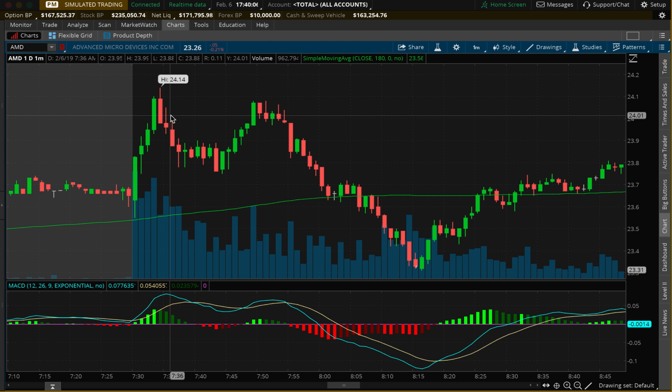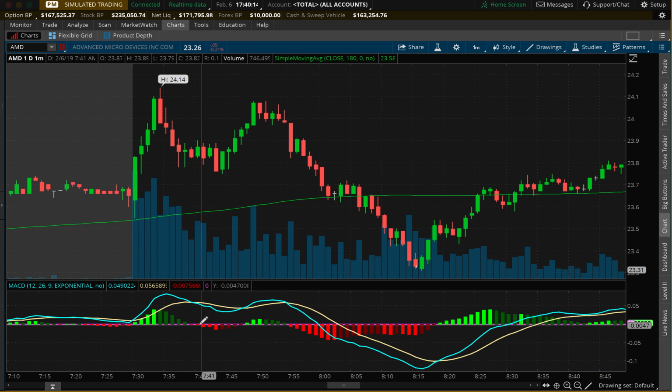So you can see the bars get dull and it keeps getting sold off. And then you can see right over here it crosses over. So green means an uptrend, red means a downtrend. You can see right here you have the highlighted red bars. Although they're not as big as these green ones, it still shows a downtrend. You can see the downtrend peaks right about here. And then you get these dull red bars, which means that it's going to start turning up. You can see it starts to uptrend.